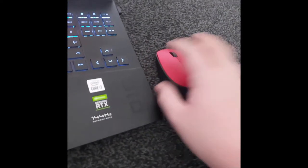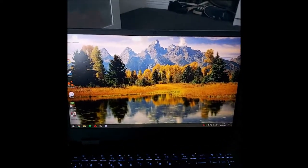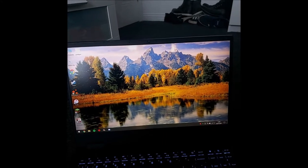But this has got a nice touchpad on it. It's quite a big touchpad, quite a good span. I don't like the fact there's no physical buttons here, but that's just me because they're all like this now. So I went that one step further and dug out my wireless mouse, which means I can do this. It's actually got a really good screen as well because it uses a 144Hz screen.